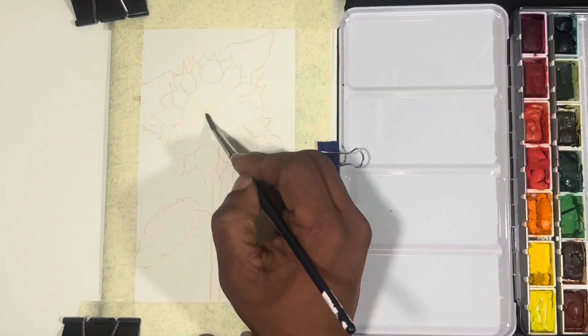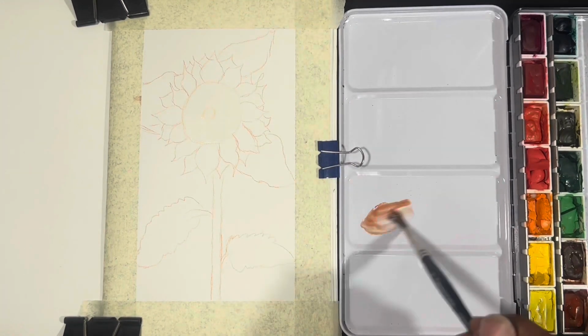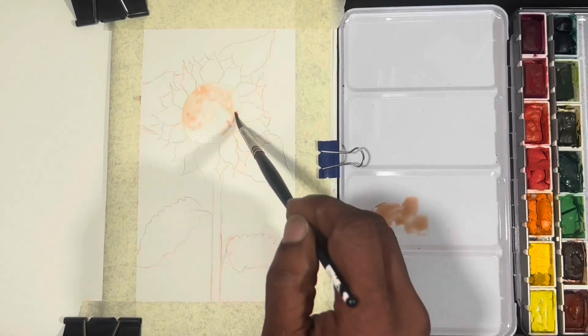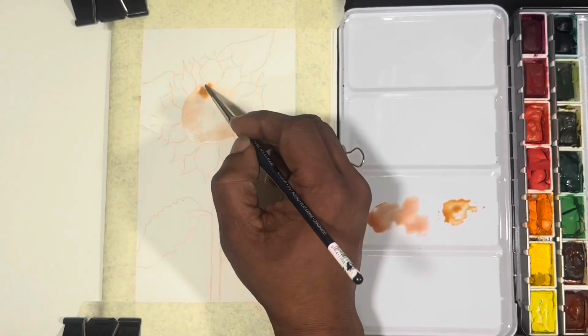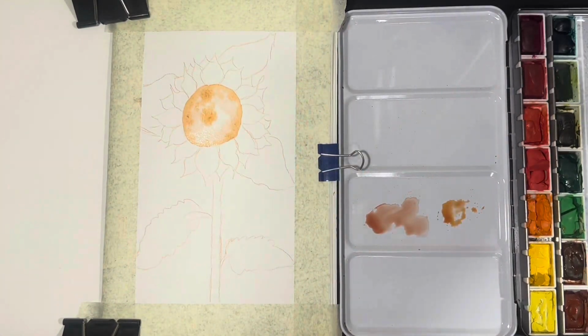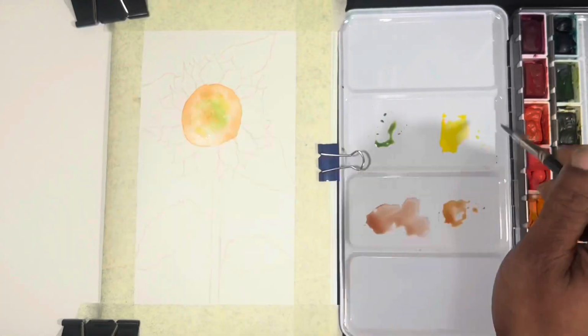After taping down my paper and sketching out the sunflower, you saw that I showed you guys a bottle of water. Now that bottle of water actually has salt water in it, and I'm just using that as my clean water in today's composition to try to encourage granulation just in case these paints will granulate.